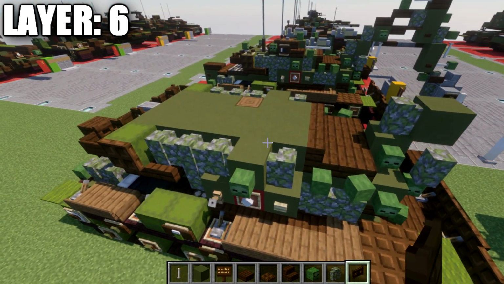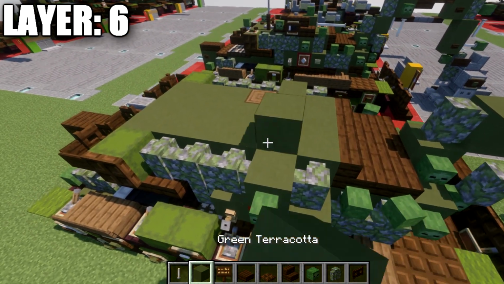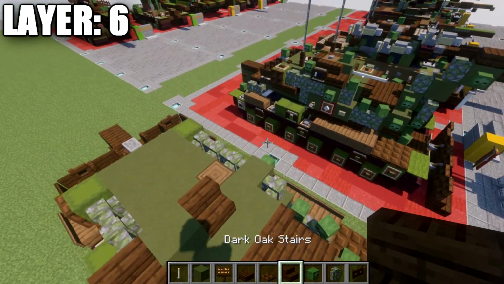Once we have that done, we're going to go back here to this section. We're going to place down a green terracotta block here, and a dark oak wood stair to both sides of that green terracotta block.